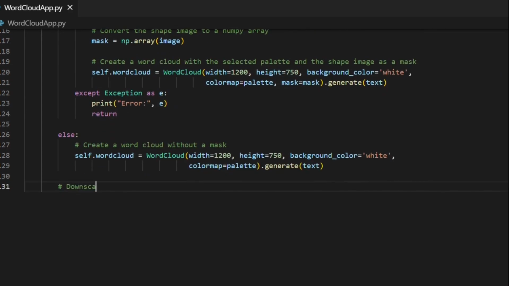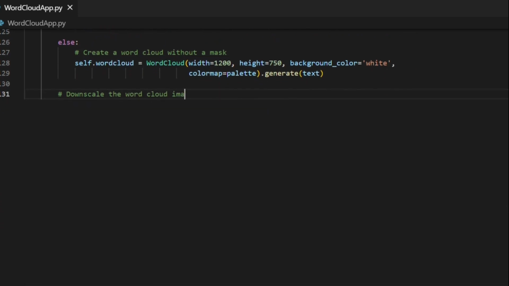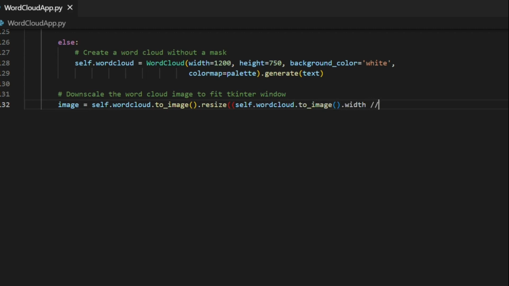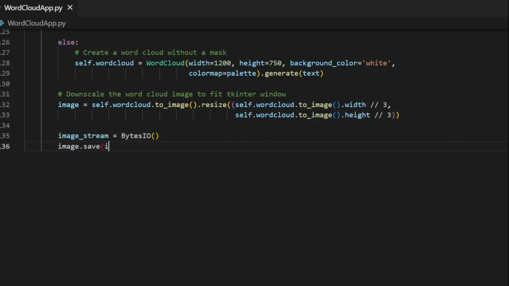We finish by resizing the word cloud image to 1/3 of its original dimensions to fit the Tkinter window better. We then save the resized image as a PNG format in a bytes.io stream.